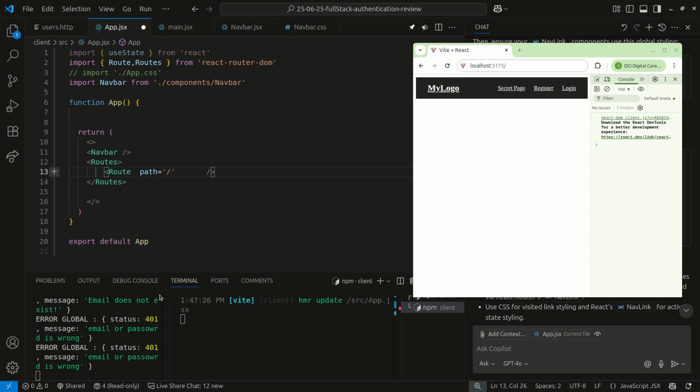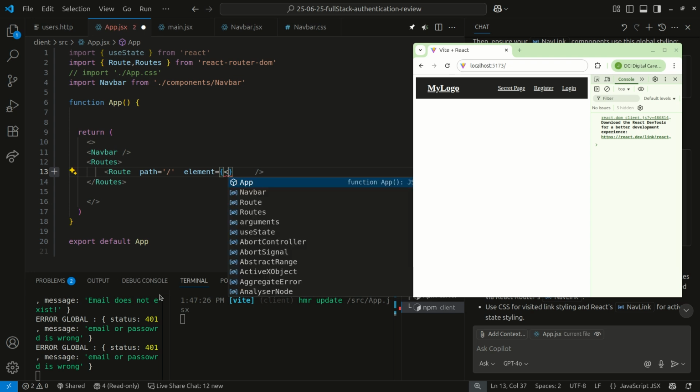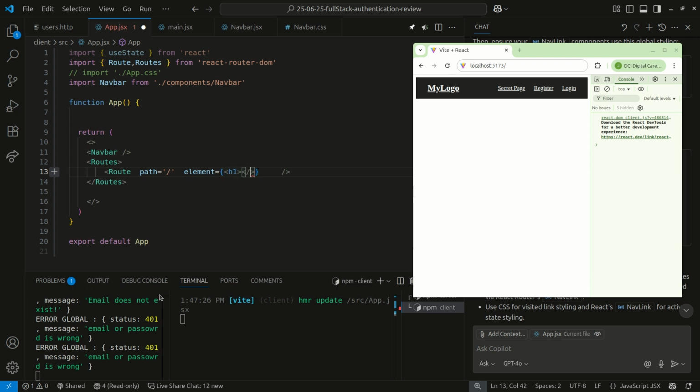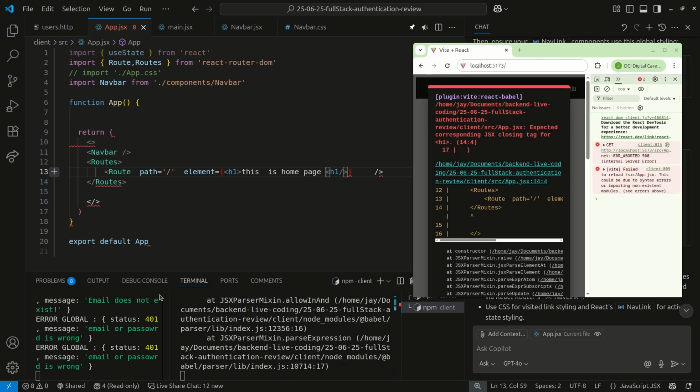When someone visits the main page or the main root of our application, we want to run an element. We want to show something. That something could be, I'm going to start with an H1, H1, this is home page. We will replace it with a component. All right, I have a typo somewhere.